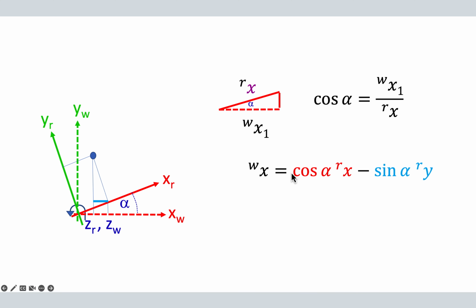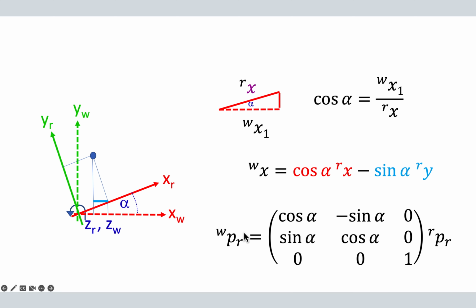So with that, we found, quite cumbersomely, an expression for this point, which is the contribution on the x-axis in the world coordinate frame, one taking the x-axis in the robot coordinate system, the other one taking the y-axis of the robot coordinate system. So you can do this for all the three entries that you're interested in, that is the x, the y, and the z, and the result will look like this.